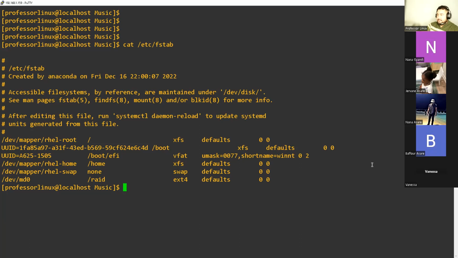But in that case, the data will still be on the LVM drive. It's not mounted to our current file system that we're logged in to. Yeah, so basically you won't be able to access it and use it how you want.